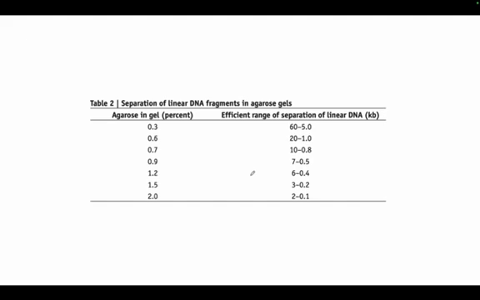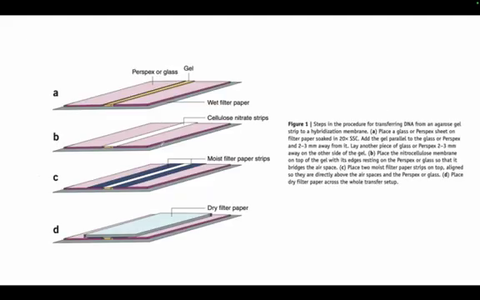Okay. Now obviously depending on the size of the DNA that you want to look at, you should prepare a suitable percentage of agarose gel so that your DNA fragments of interest will be resolved properly. So if you want to look at really small fragments, you should be preparing a 2% agarose gel. Whereas if you're looking at very large DNA fragments, okay, you have to produce an agarose gel of lower percentage so that DNA can be separated effectively through a larger pore.